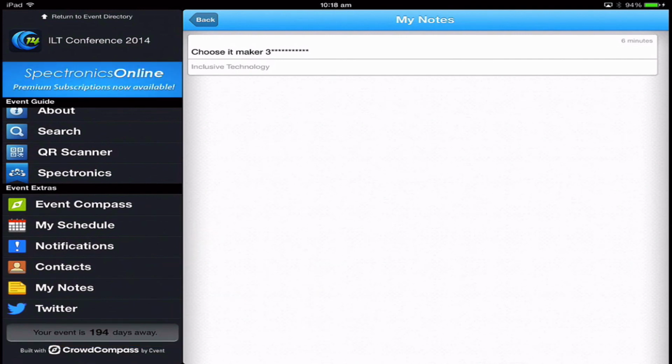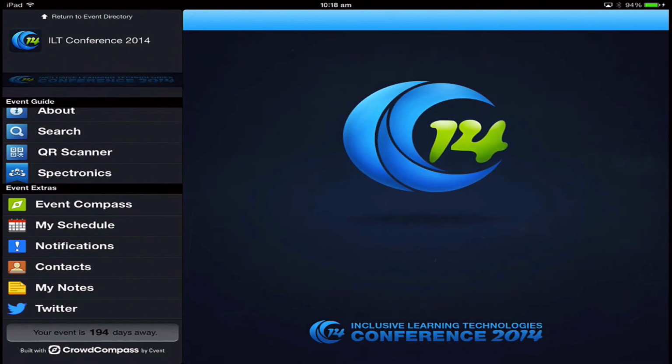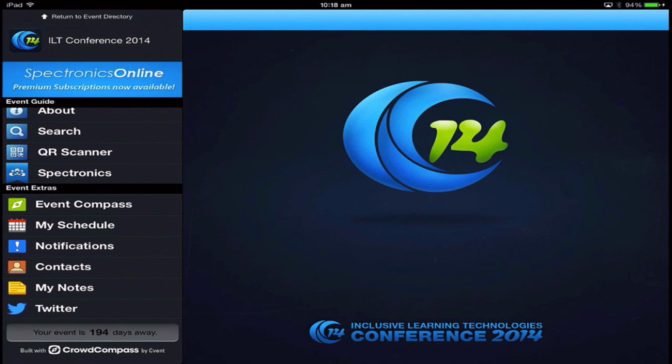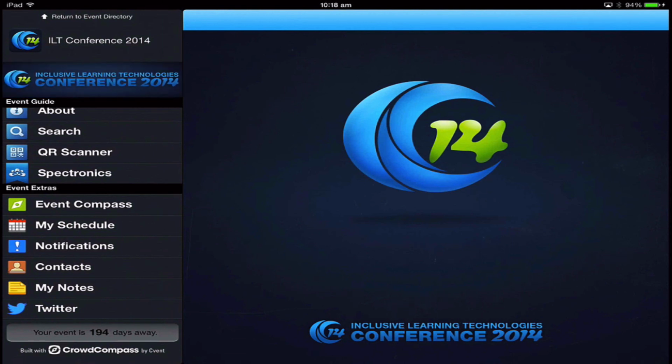How exciting. So hopefully that's given you a little bit of an insight, a start on how to use our conference app. There are going to be people that can help you with it during the conference, so if you're having any difficulties, there'll be people on site that will be able to help you. So I hope that you all sign up, sign in, link in, and have a bit of a play.